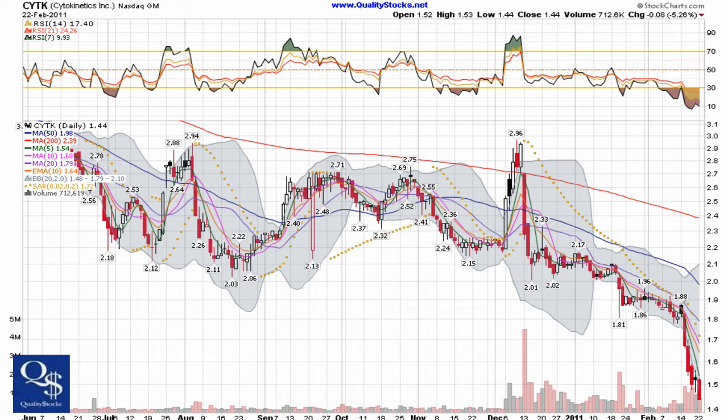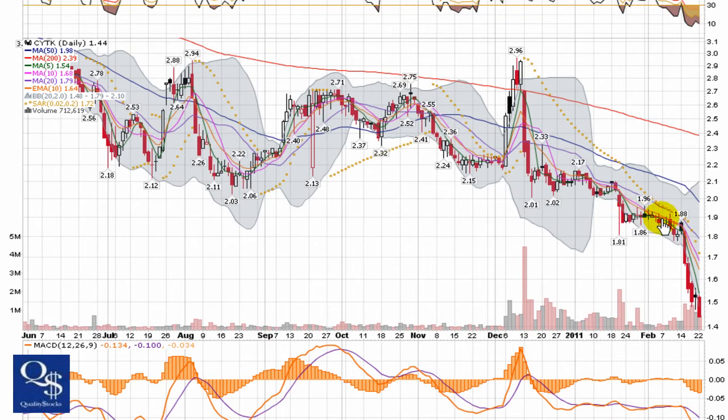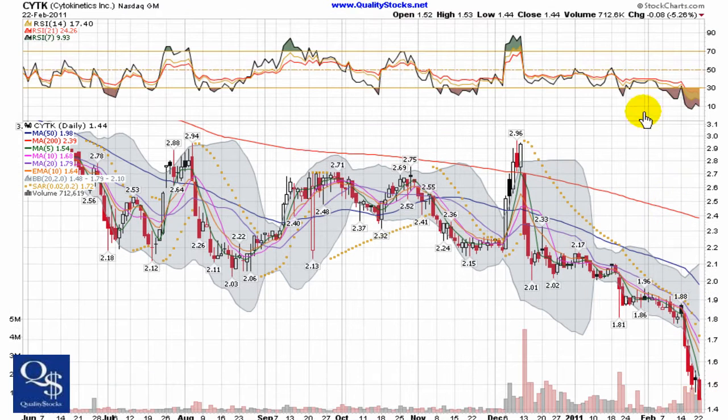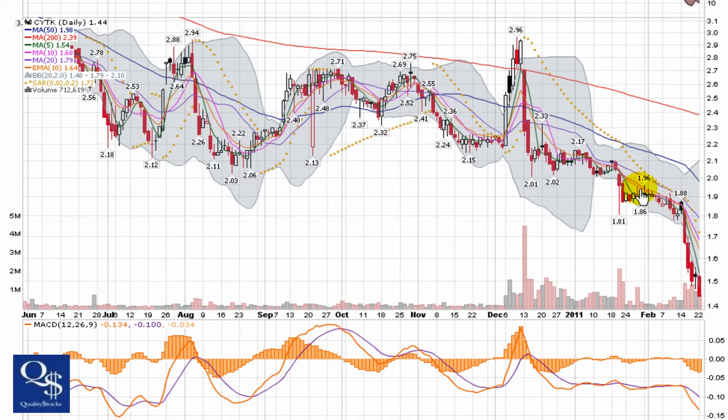Today is Wednesday, February 23rd, 2011, and today we're going to take a look at CYTK. This is a NASDAQ Global Market stock trading under ticker CYTK. This chart's just kind of had what we call a waterfall effect. Trying to hold a base, it started to slide, then all of a sudden it hit the edge of the waterfall. It dropped hard since then from $1.80 down, closed yesterday at $1.44. 712,000 shares traded. You can see that there's still plenty of liquidity in this stock.